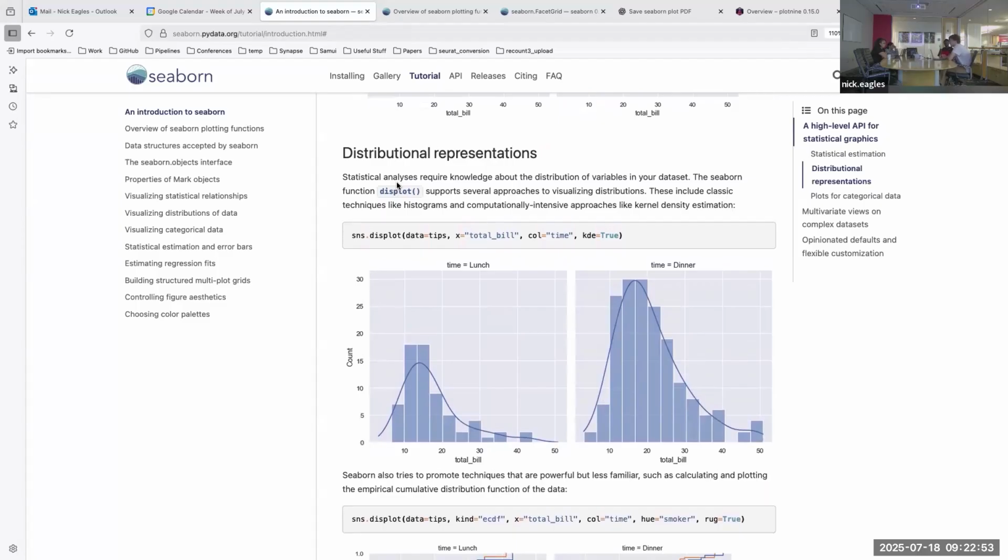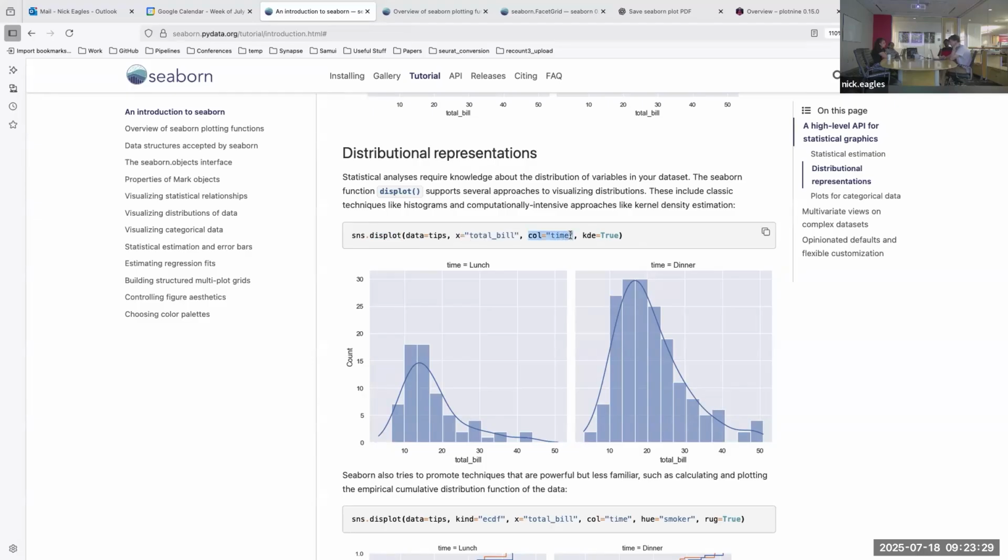Yeah, there's also, like I mentioned, different ways to represent distributions. And so the generic plotting function would be displot, like I said. This is a little bit weird, so we'll do this one interactively to show how it works. So we see you only specify the x variable, right? Because it's the distribution of the x values. So there's no y here.